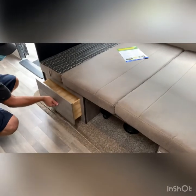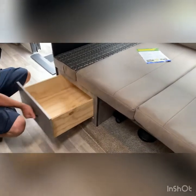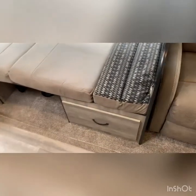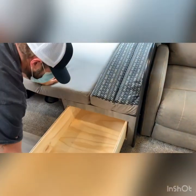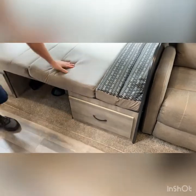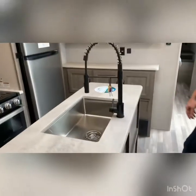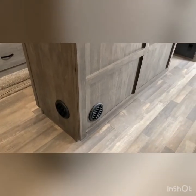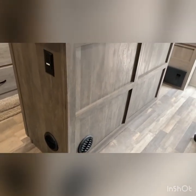Drawers, you have to pull up and then pull out to get these to open. Same with this one. Up and out. Throughout, you'll see some of these vents. That's if you have the furnace running. Those vents are where that heat's coming out.